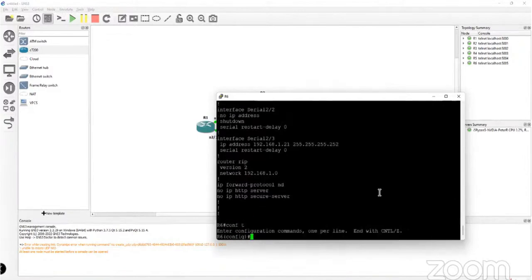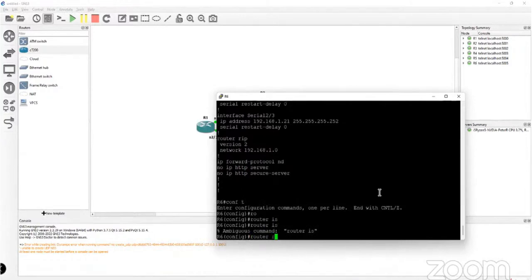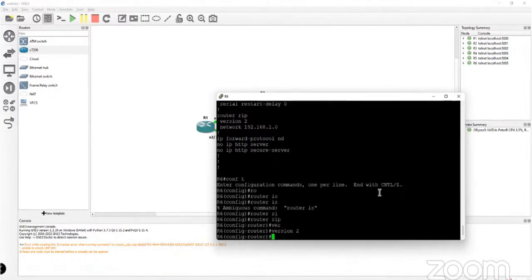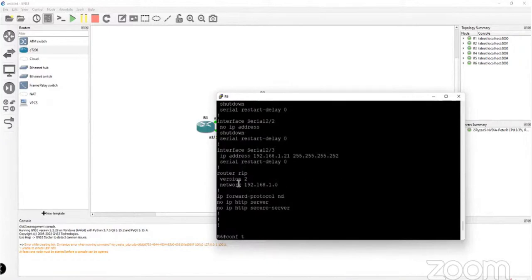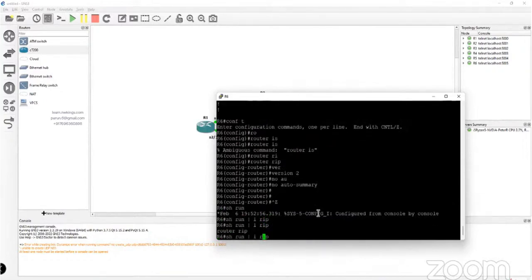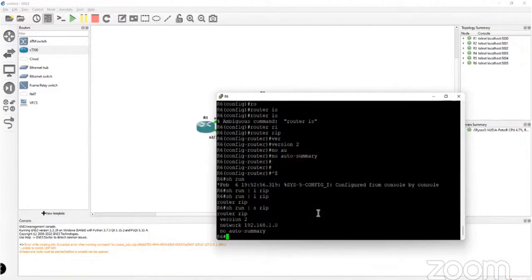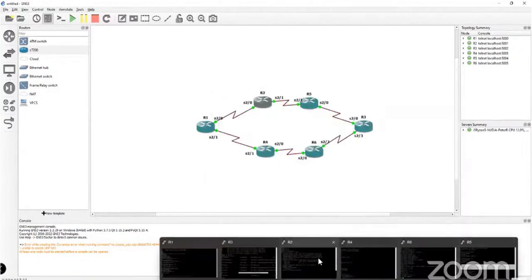Just give it from the top: router rip, version 2, no auto-summary. You can give show run section rip or include rip. That's okay. That's fine now. Let's go to R3.